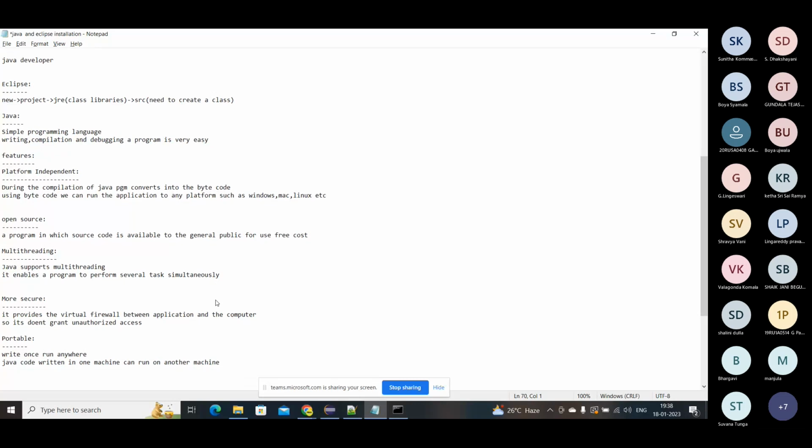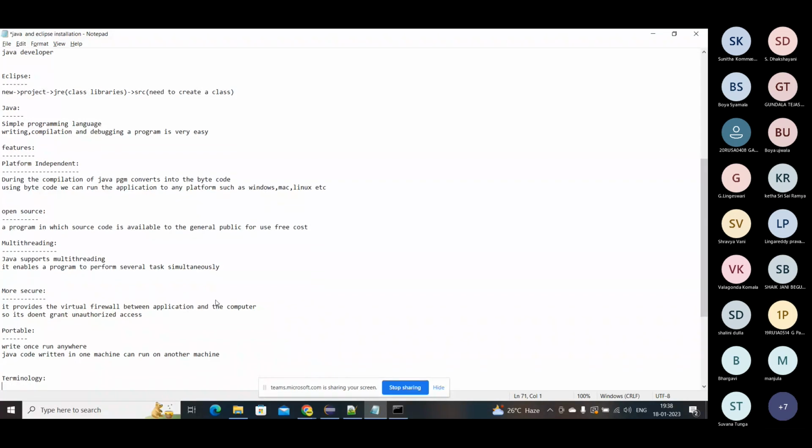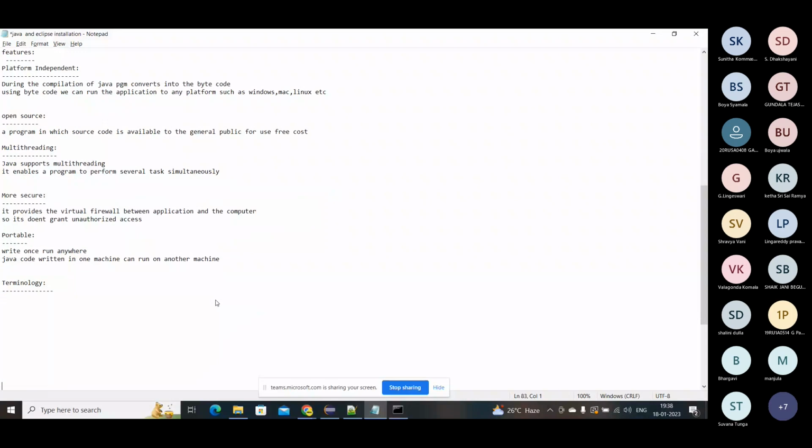And what are the basic things and the terminologies we should know? These are the main important things when you are attending interviews. They will ask these types of questions. Okay. See here, it is JDK, JRE, and JVM. This question will definitely be asked. So JDK, we already know, is the Java Development Kit. If, for example, we need to run any applications, we need a JDK.